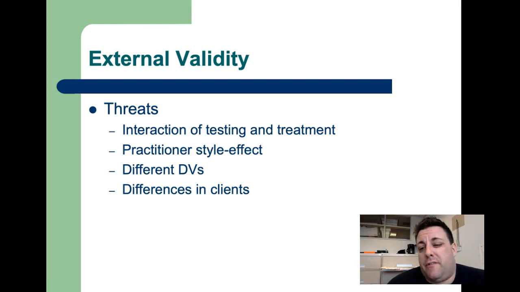And then there's this issue of differences in clients and the way that they're going to respond to interventions and treatment. And then there's the simple fact that oftentimes when clients present for treatment, they have multiple dependent variables or multiple problems that really need to be the source of attention. So if we start to measure all of those things, we start to really interfere with their life. That's that obtrusiveness thing that I mentioned in the beginning of today's talk. But you also have more and more risk for a testing effect.